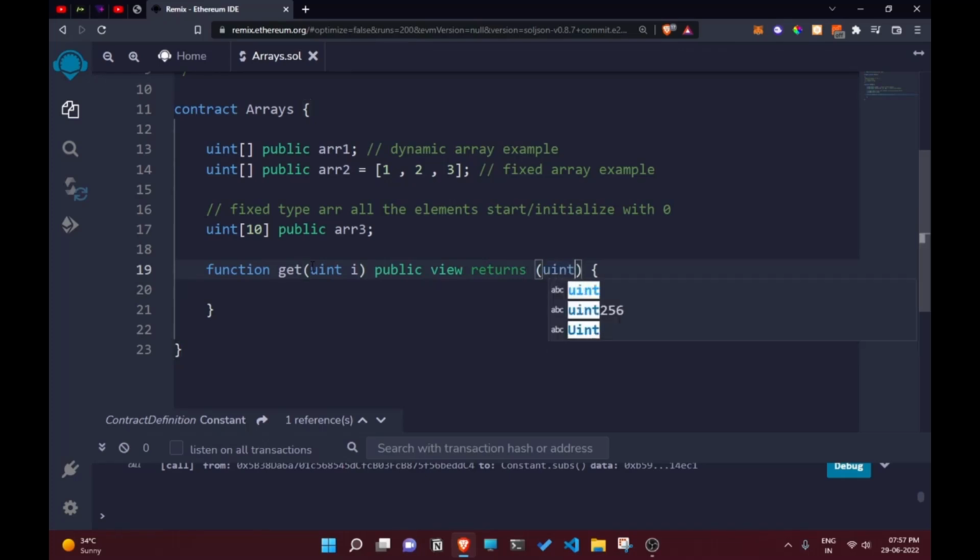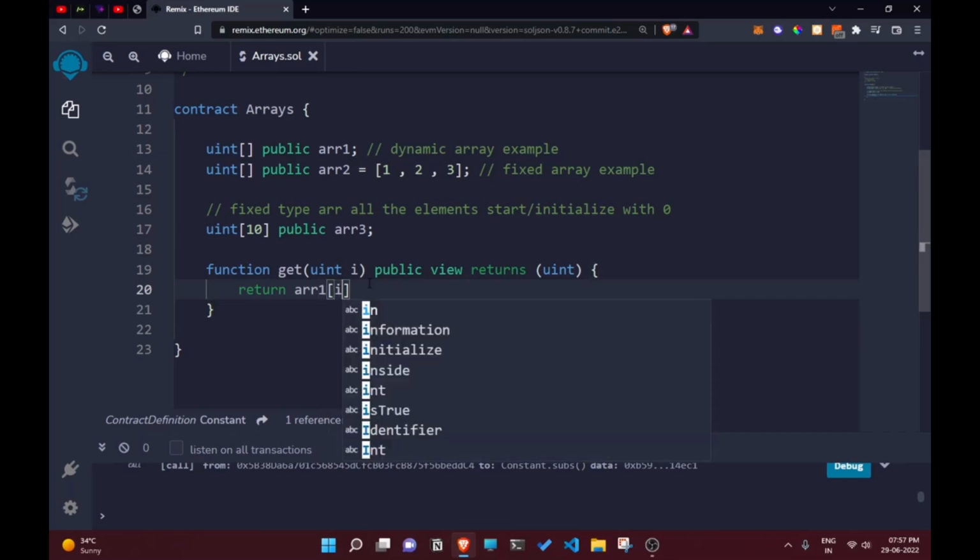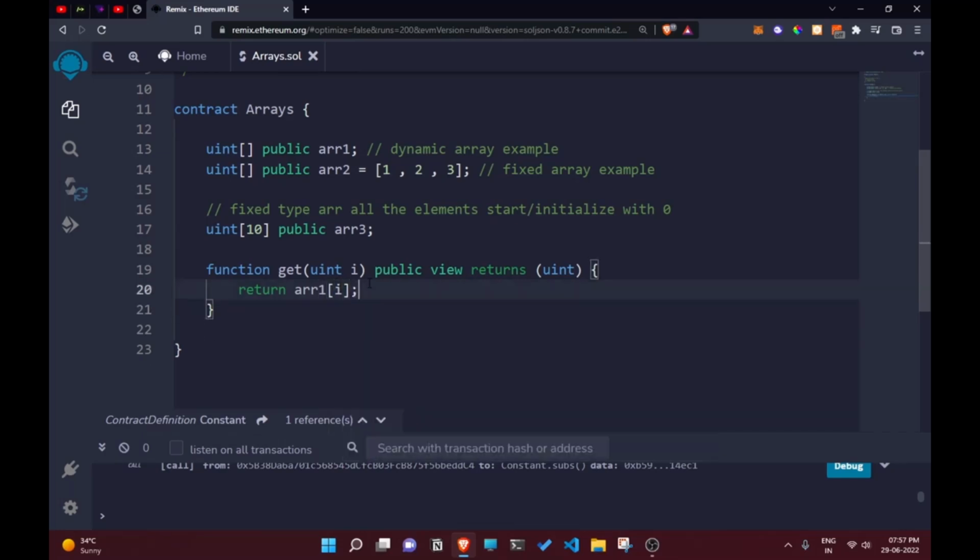Because we are passing in a uint, it's going to return it as a uint, and then we want to return arr1, and this should consist of i, right? So it's a simple function named get taking a uint i.